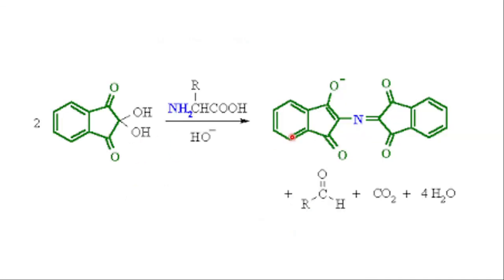So what happens when you add proteins or amino acids, especially alpha amino acids, is that it will form this kind of complex, or this kind of conjugated compound, which is responsible for its purple color. This happens with the elimination of carbon dioxide. Other amino acids apart from alpha amino acids won't give this complex, because the removal of carbon dioxide will be difficult. So this complex is formed only by the compounds which have alpha amino acids.